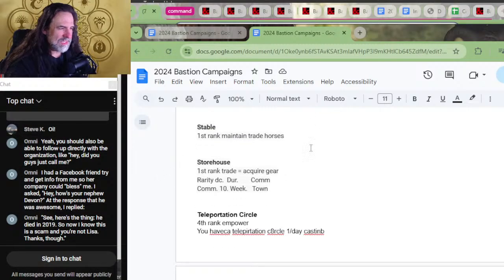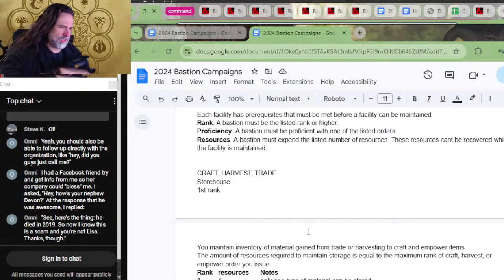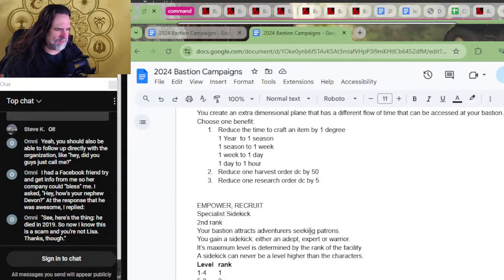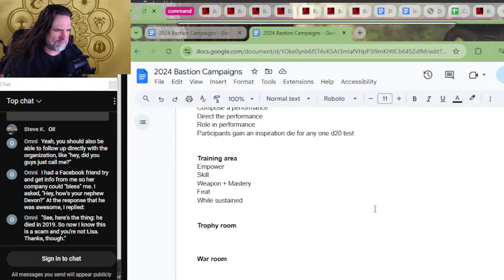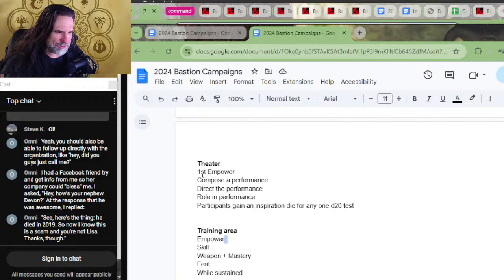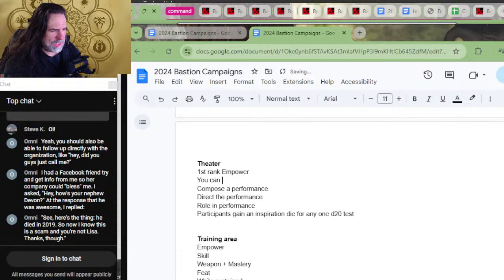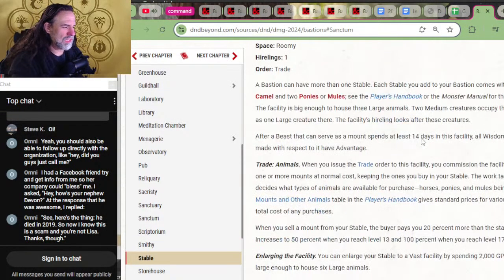The stables only had maintained trade horses. What was I doing? Why was I down here? Why was I chasing this? I'm sure I had a good reason. Facilities, yeah, facilities are further down here. I think I should go through the rest of these. Oh, that's where we're at. Okay, I see where we're at here. Theater, first rank in power. Let's shift back a gear and start working on this.